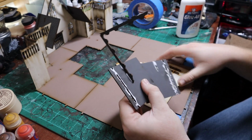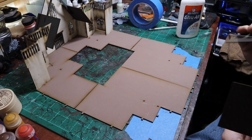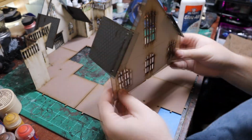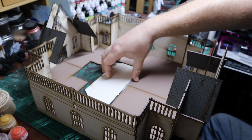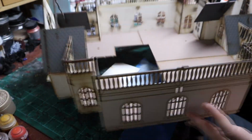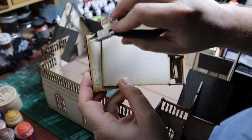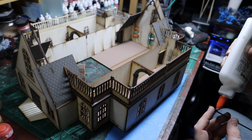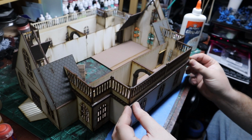Now the roofs are very, very fiddly. You have to actually, and I unfortunately had to pull the roof out of camera here just to get it in, but the individual roof pieces, you have to put them together and balance them. And this piece I'm pointing out is where I came to my first issues. That wall piece is too small. It doesn't fit where it's supposed to fit. So I can't put the chimney on the second floor yet. So what I ended up doing is just putting in the individual walls and the archways.